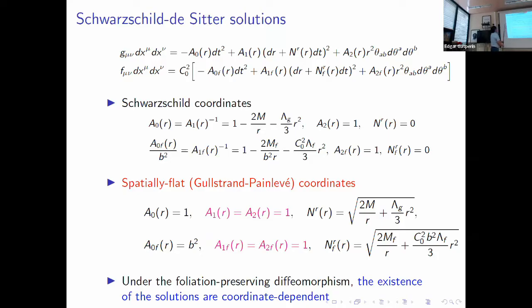Then we start with a more general metric of a static and spherical system. Then also the time component and r component and angular component, also the Gaussian shift vector. And then we write a similar metric for the vector. Then C naught is something like a proportion constant. Then of course if we consider the Schwarzschild-de Sitter spacetime, there are several components. Also, N is assuming the Schwarzschild form, in which the metric is diagonal, but instead the metric becomes singular at the position of the cosmological horizon or black hole horizon.